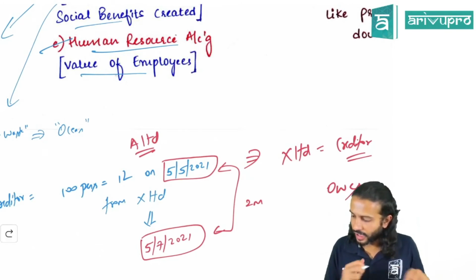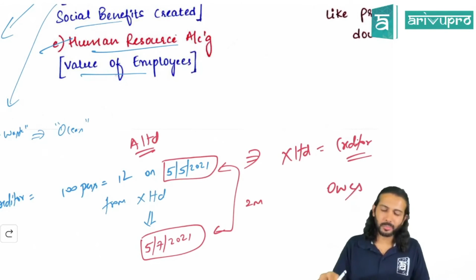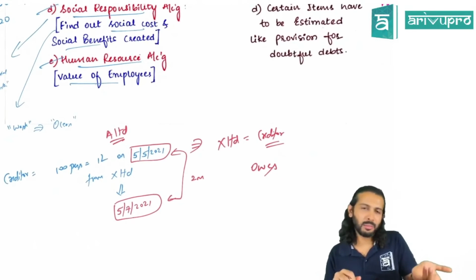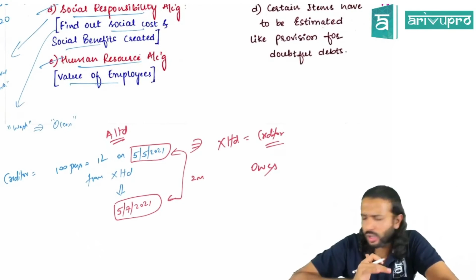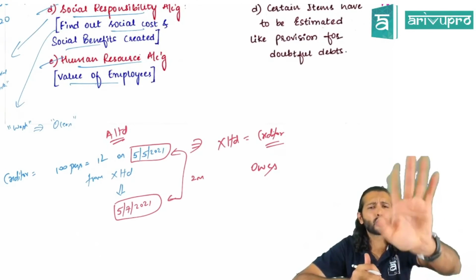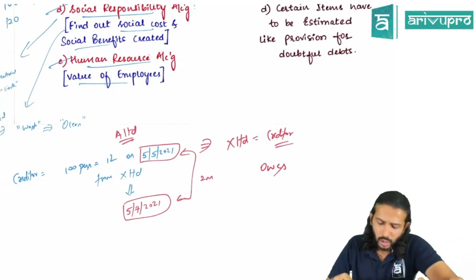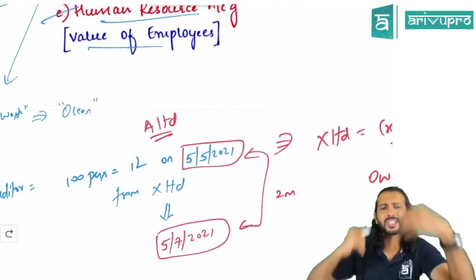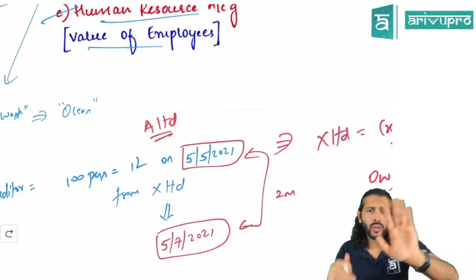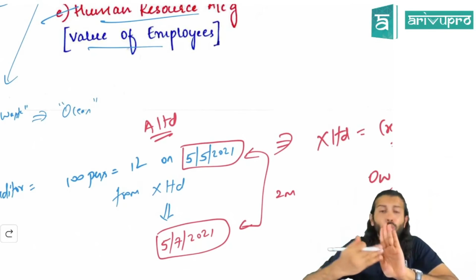Sir, he must pay a small amount as advance. That is a business decision, sir. Advance may be taken, may not be taken. All that is a business decision. We don't have to worry about it. Accounting does not comment on how you should do the business. You collect the money or you pay the money after 2 months, 3 months, 4 months, that is your headache. Accounting will never come into how you do the business.